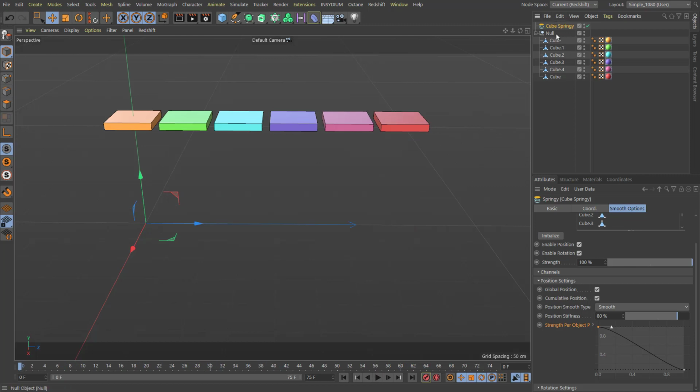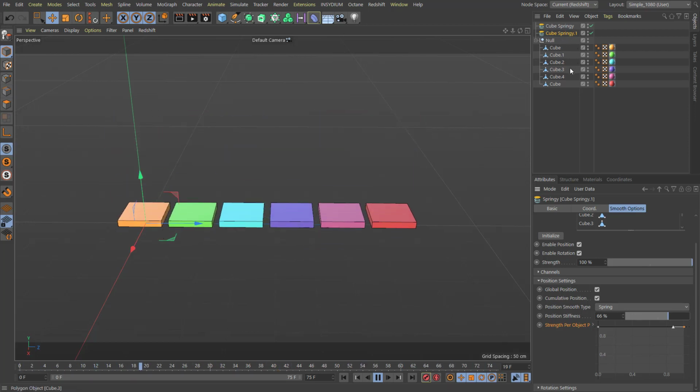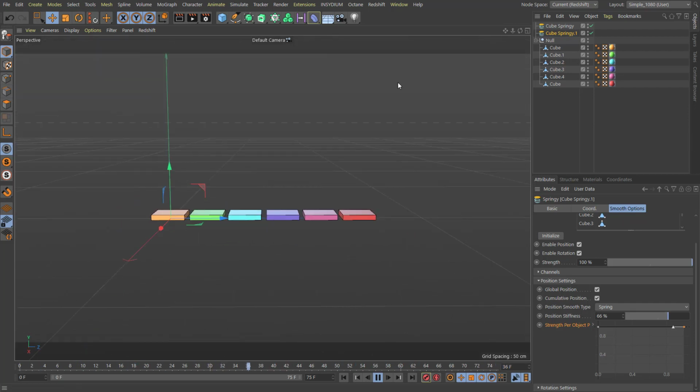So what I want to show here is that I can create another Springy object that is affecting the same targets, right? So this time I'm going to affect every object equally and add a spring effect to them and hit play. So you can see I can layer multiple Springy objects on top of each other without thinking twice about it, basically.